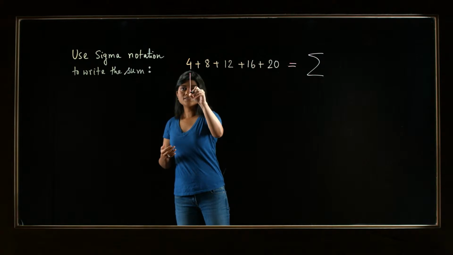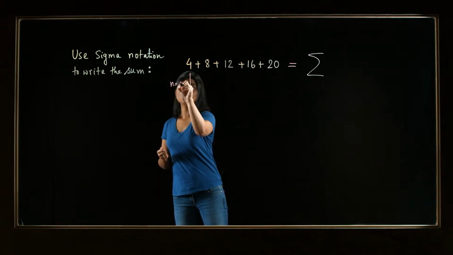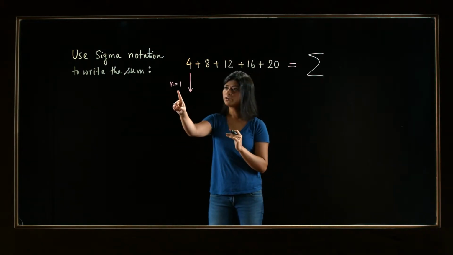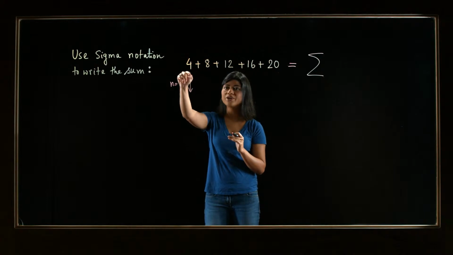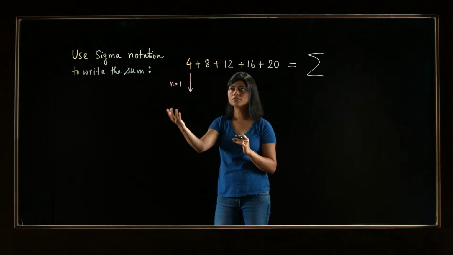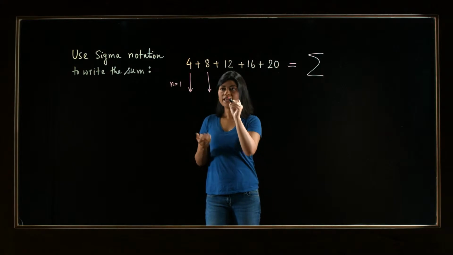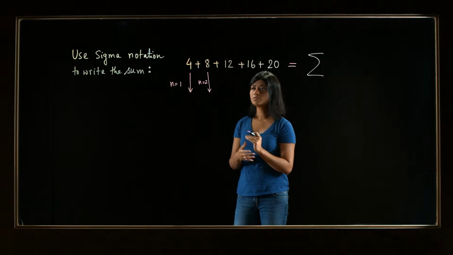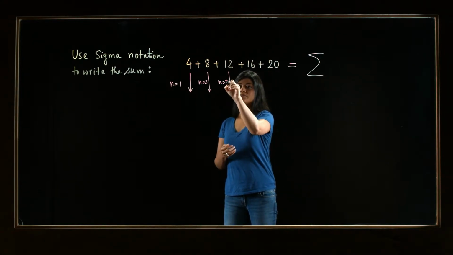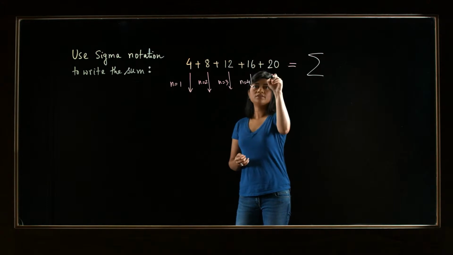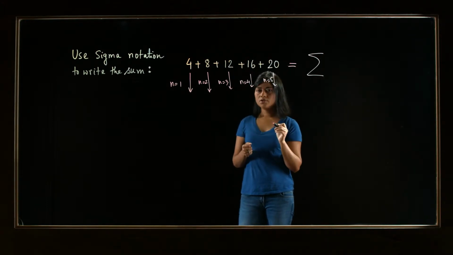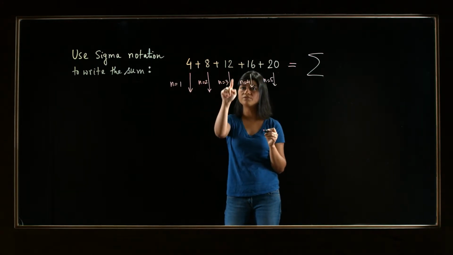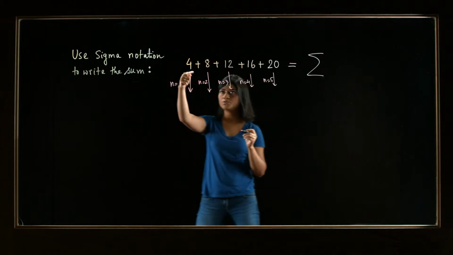What I mean by that is, this first number will be for n equals 1 in a sequence. Think of sequences from the previous section, right? So for n equals 1, how will you rewrite this number in terms of 1? Same for 8: it should be rewritten for n equals 2. And then this one is for n equals 3, n equals 4, and n equals 5. So the idea is, how will you write 4 in terms of 1, 8 in terms of 2, 12 in terms of 3, and so on. So how do we do that?